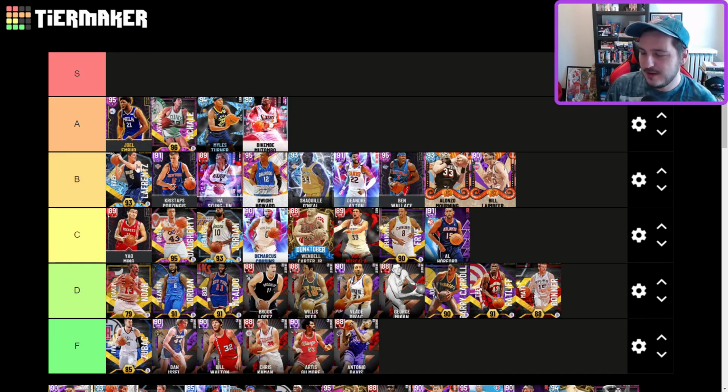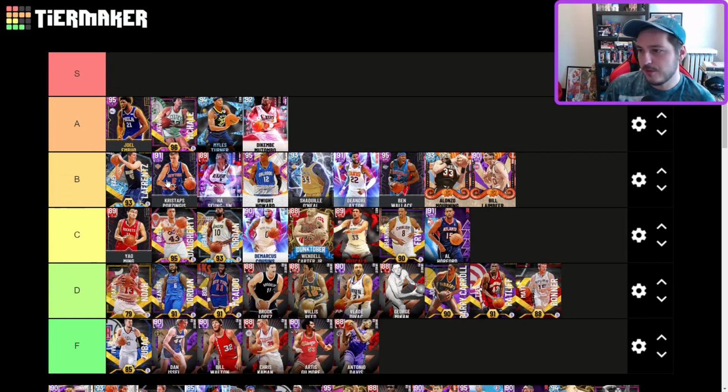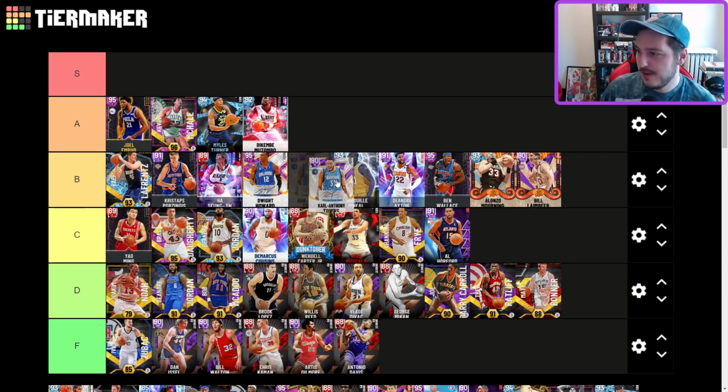Joel Embiid. I think he's the best card in A tier. That's my opinion on it. He's overall super complete. I just wish his defense was just a tad bit better. That's literally it.